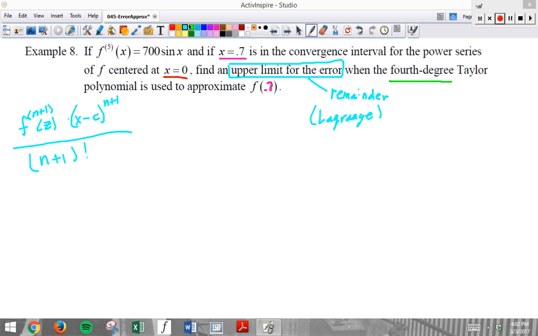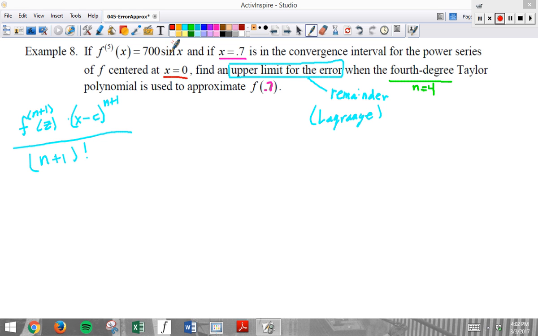So, again, first let's settle what n is. Where do I see the word degree? I see it right here. It's 4th degree. Now that's really convenient, because they're giving me the 5th derivative, which would be 4 plus 1. So that had to match. If you're getting weird stuff, if you think n is 5, so using 6, how would I get 6? I don't know. 4th degree Taylor polynomial, so the first unused thing was the 5th.